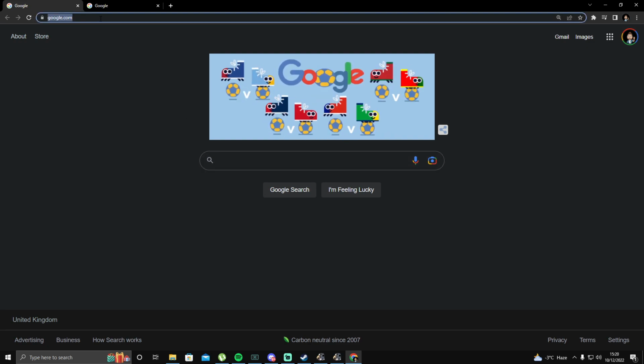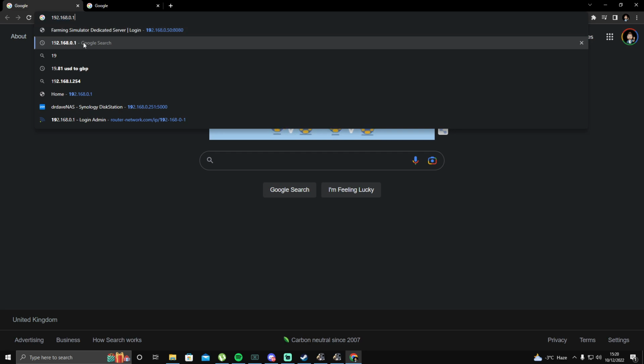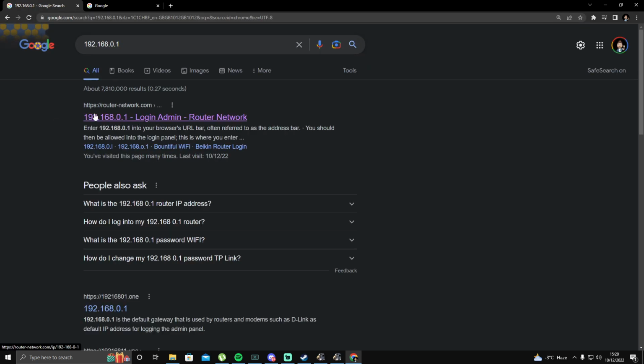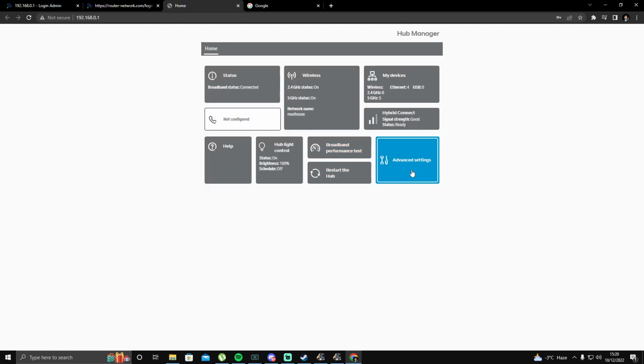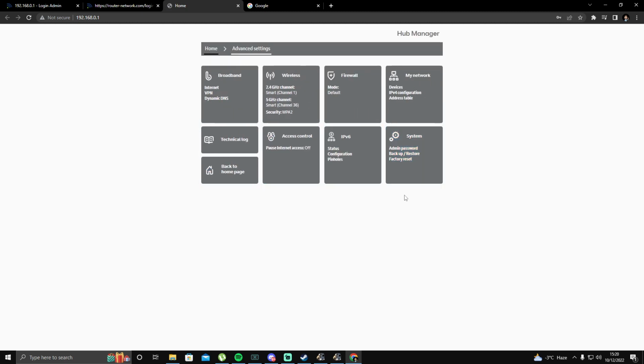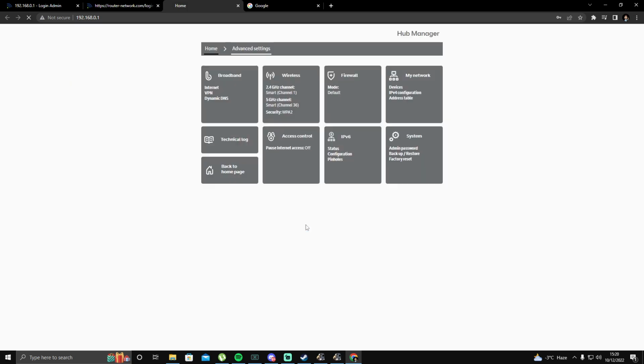So you're going to go to the back of your router and find what your gateway is. My gateway is 192.168.0.1. Then it's going to take me to routernetwork.com and it's going to ask me to log in. It's now going to take me into my BT router, and I'm going to go to the advanced settings, and then I'm going to go to firewall. It's going to ask me to log in. I'm going to log in.